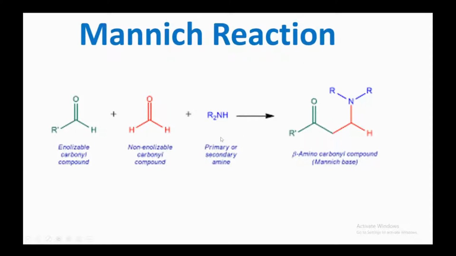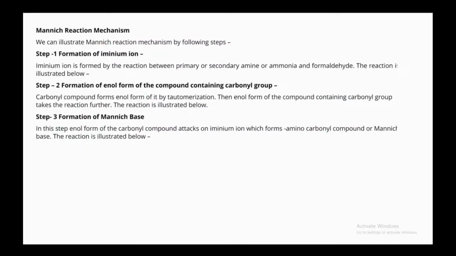Let's move on to discuss how these three fragments are joined together to give us a single product. It's a multi-component type reaction. We have different components, different starting materials, different substrates, and we combine all these reagents and substrates to give us one product. These are the steps we will be discussing later on in the next slide.